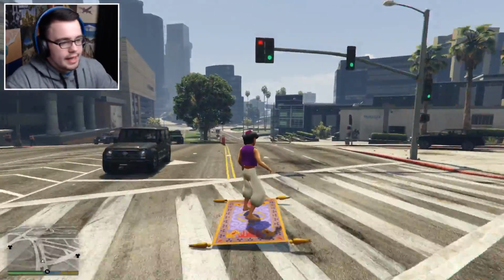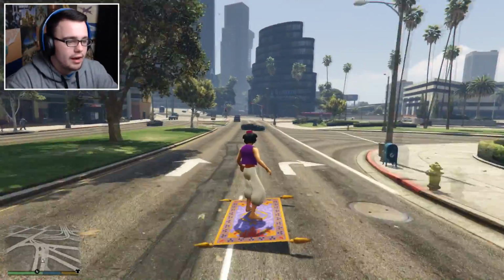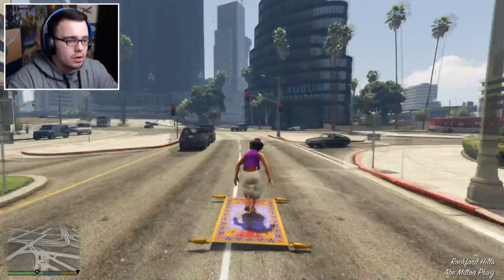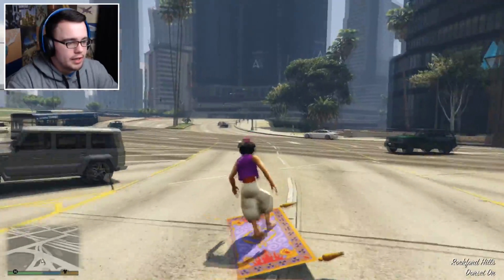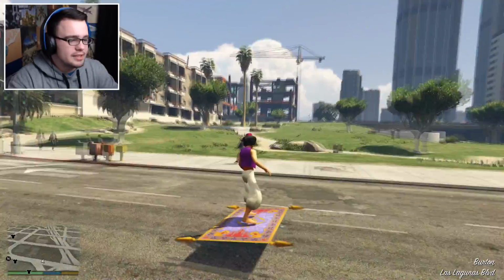All right. Stay calm, Aladdin. Stay slow, because he gets going, man, and he's going to fly off. Watch, I'll go fast. Wait. Don't play in traffic. Don't ever play in traffic. Okay, we're good. Almost hit that car.